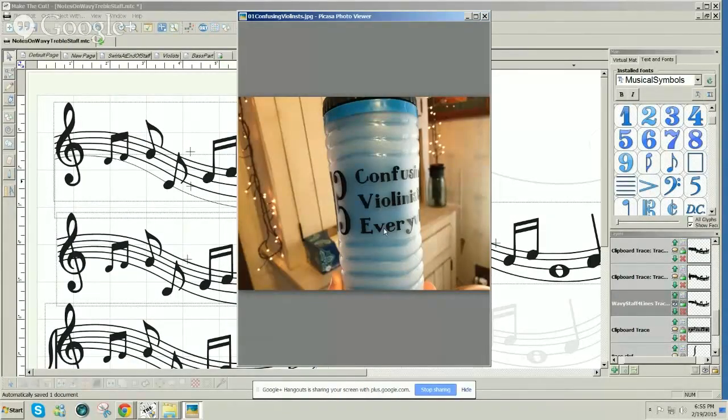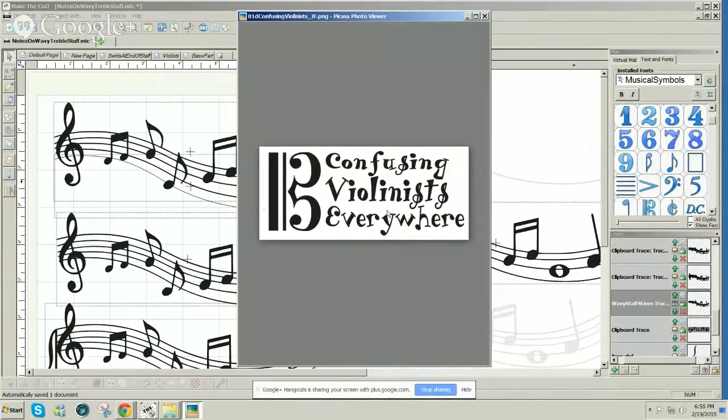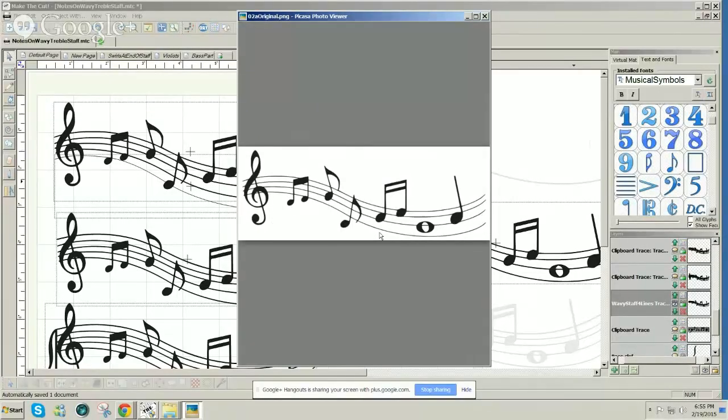I tried to copy this and found out I didn't have the font, so I found a musical font to do the same kind of thing. This was LD Music, which was a free font. And in this file that she sent me, I noticed there's only 4 lines, and musicians know that there are supposed to be 5 lines. So I wanted to fix that. I wouldn't want to give my musician a gift that didn't even have the lines right. So I worked on editing that to add the 5th line.